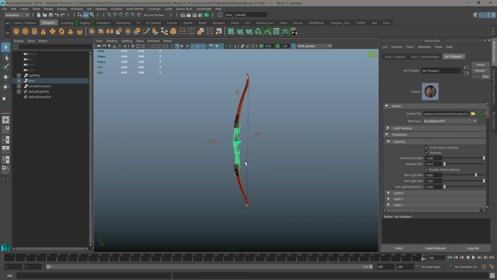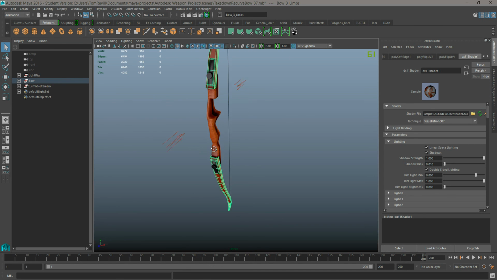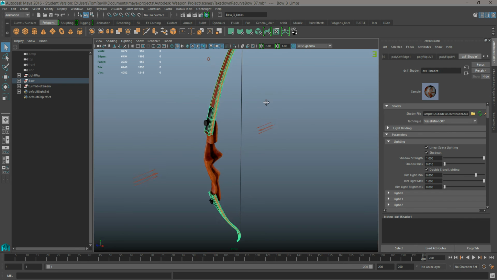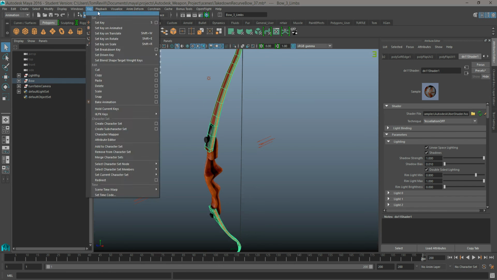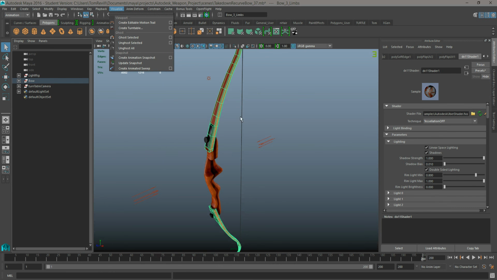Now, one of the things that I'll do, typically, is I will go ahead and apply this DX11 shader all over, and then I'll set up a decent little light rig like this, and then I'll do a turntable, and that I will typically do by going Visualize.